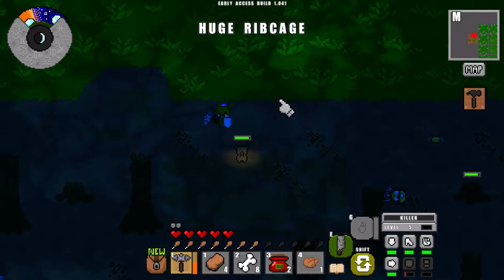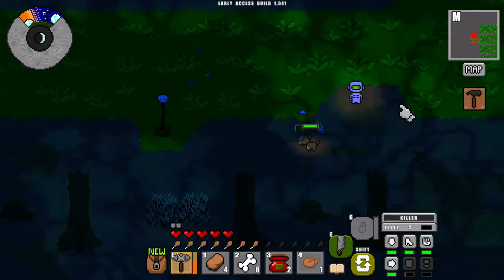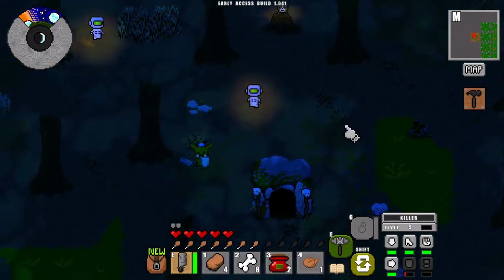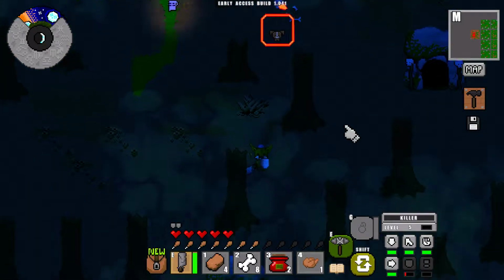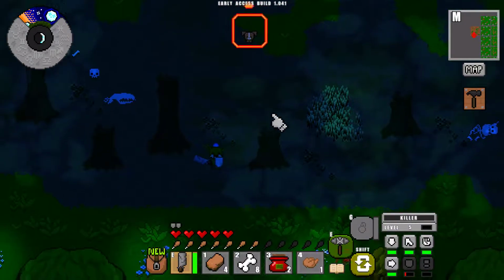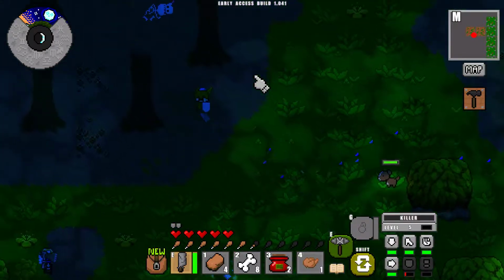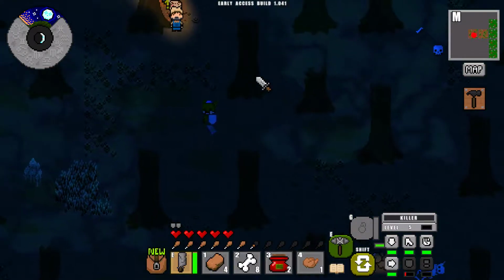Huge ribcage. I wonder what drops those. Ooh, spaceman. Nope, he's friendly. Nothing interesting enough over here. Oh, there's the human spawn areas, but they didn't seem to have too much going on. There's a guy down there. Mostly just looking to see what's in the area.